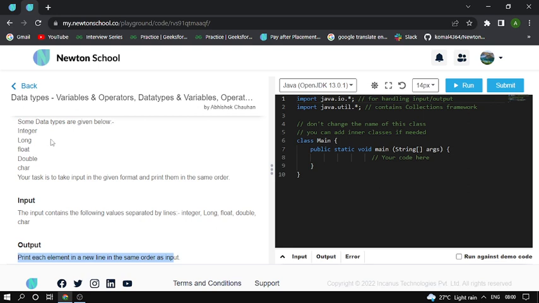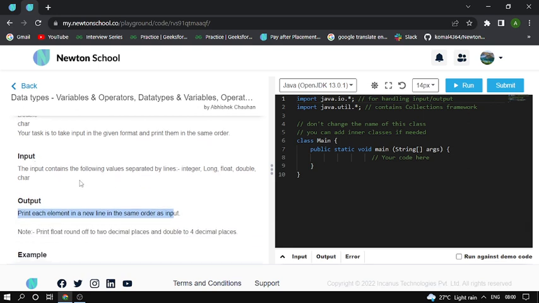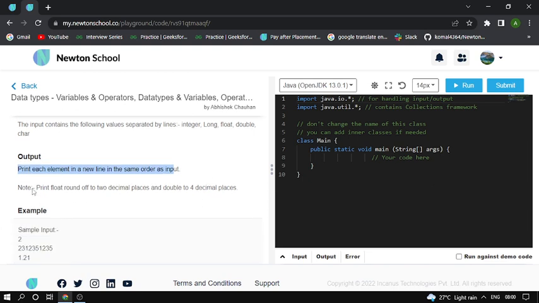Means whatever type you take as input, the same type I print as output. Note: print float rounded to two decimal places and double to four decimal places.